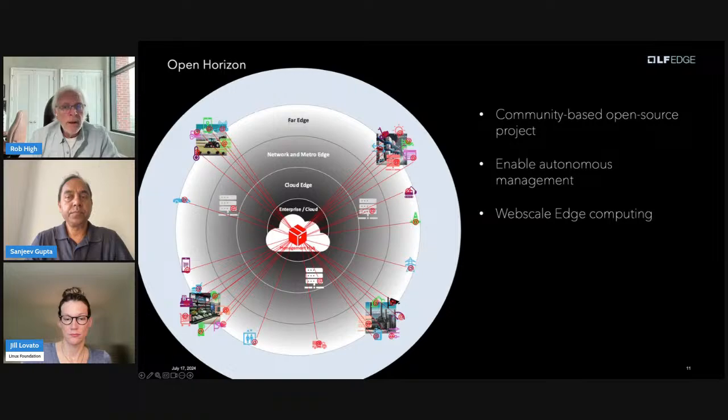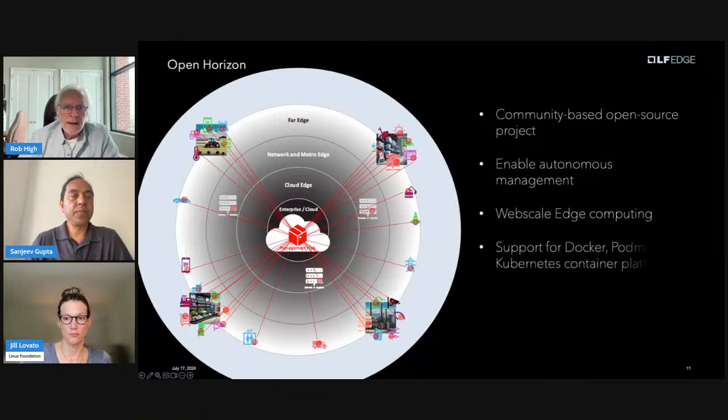It is designed with web scale in mind. It can handle literally tens of thousands of edge devices and manage getting the right software out to each of those devices, even if every one of those devices is different, or in some cases where some of those devices are similar, performing similar tasks, it knows how to deal with that at scale.